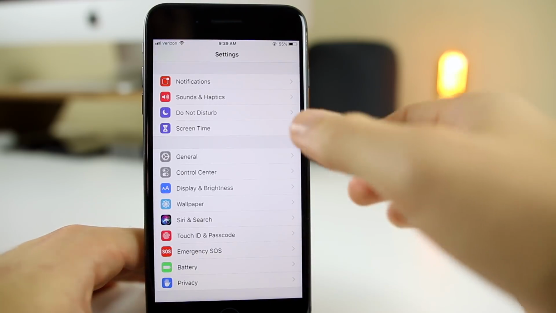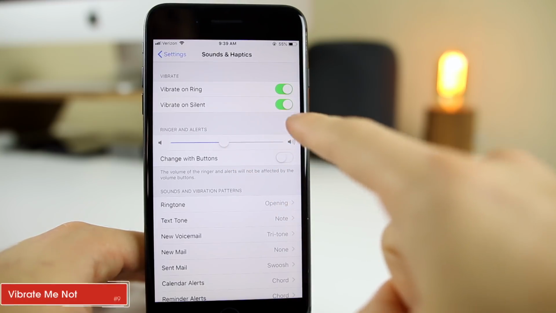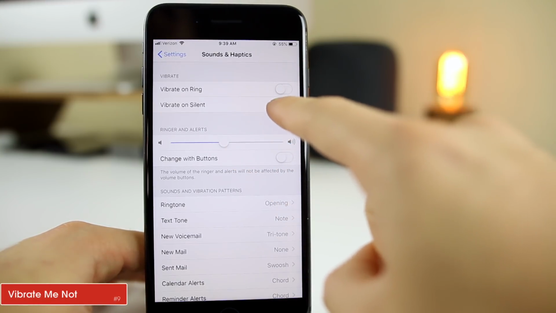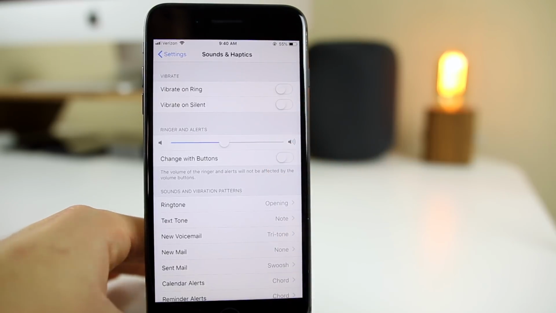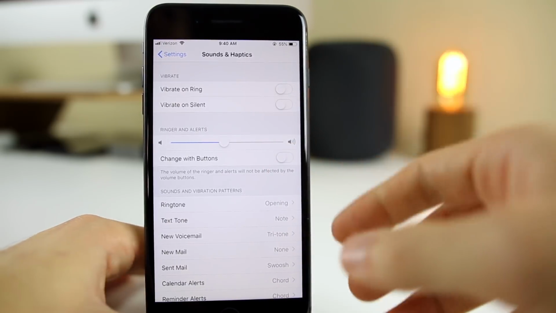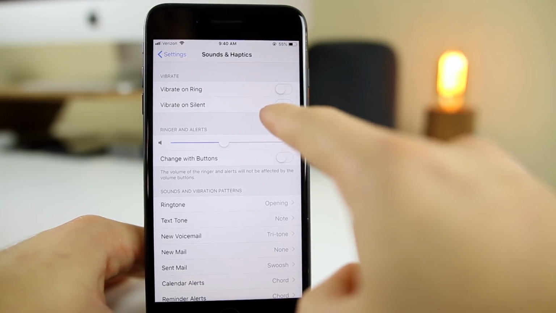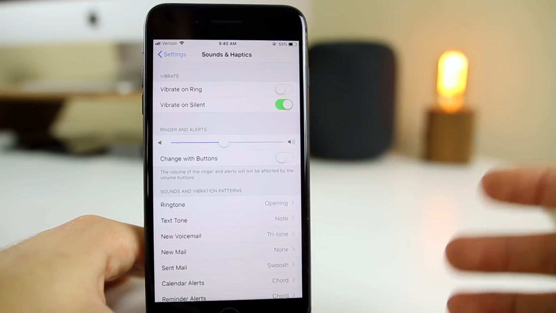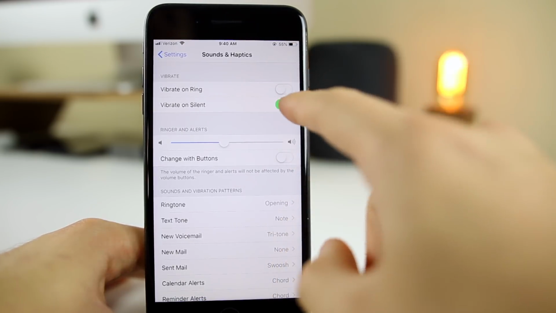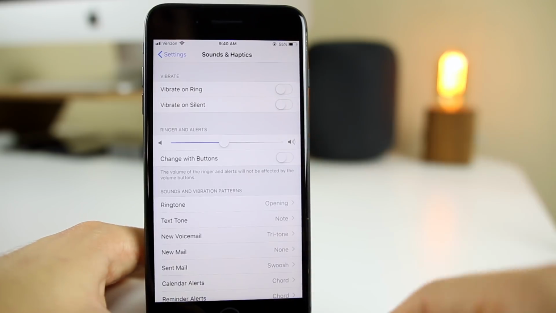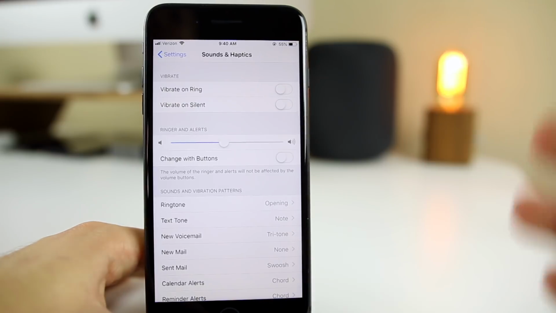Another big one that I've been preaching for a long time is to disable vibration. So go into settings, sounds and haptics, and disable vibrate on ring and also vibrate on silent. Vibrating is definitely something that does eat away at battery, and this has been proven for years because it has to use the motor inside of the phone to actually vibrate. So if you're going to keep vibrate on, at least just do vibrate on silent. This just makes the most sense. Vibrate on ring really makes absolutely no sense to have enabled. And me personally, I always have vibrate even on silent disabled, but it is up to you with what you want to enable. Just know that vibrating, no matter what, will eat away at battery.